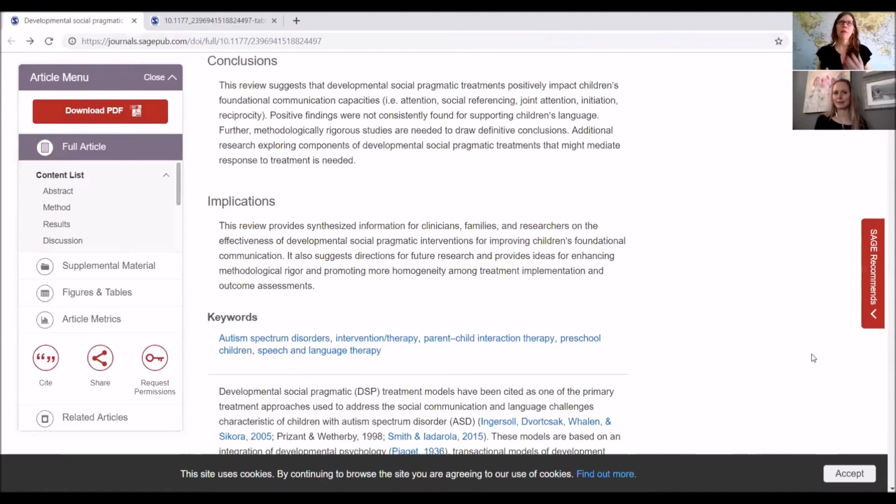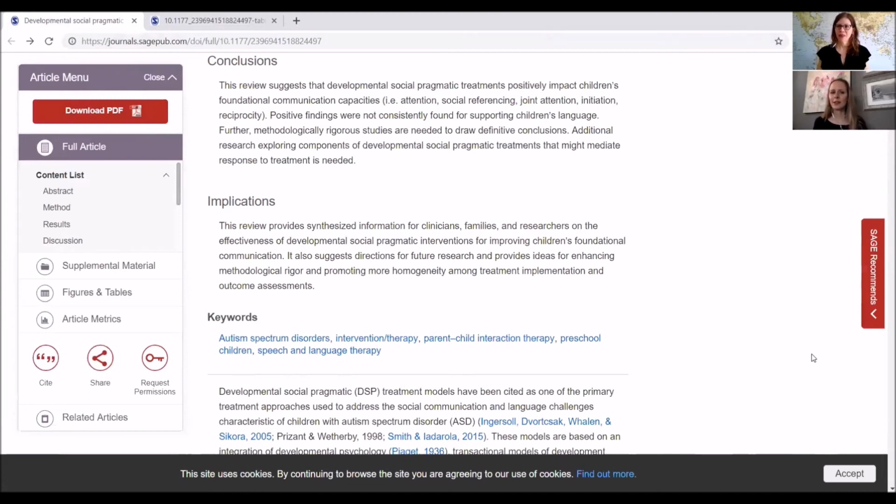I guess you had mentioned that one of the goals is to guide where the research should go next. And so what is your conclusion, based on everything that you wrote up here, of what needs to be done next in the research?